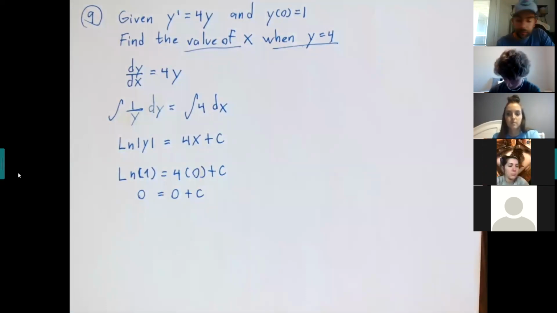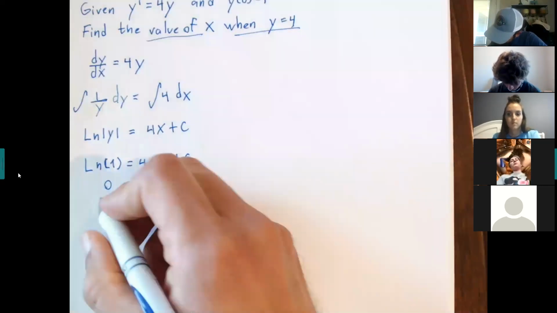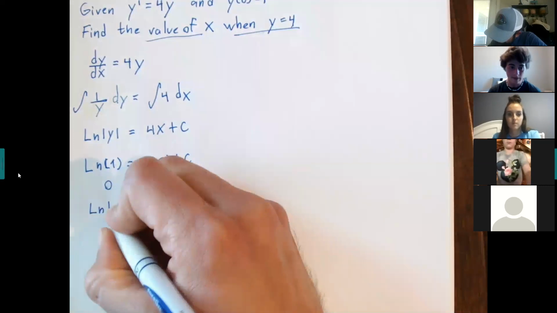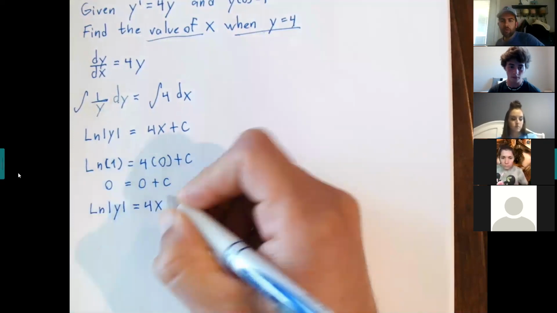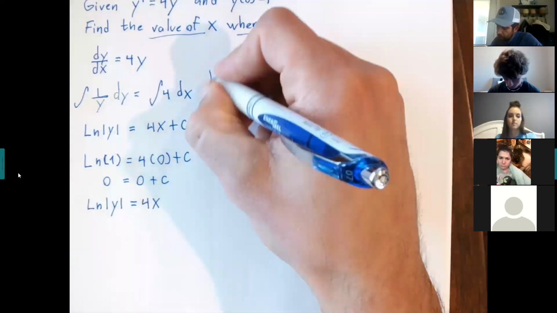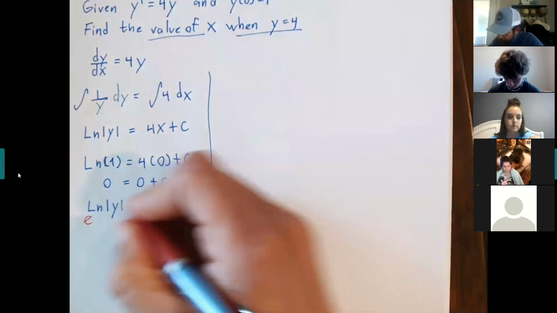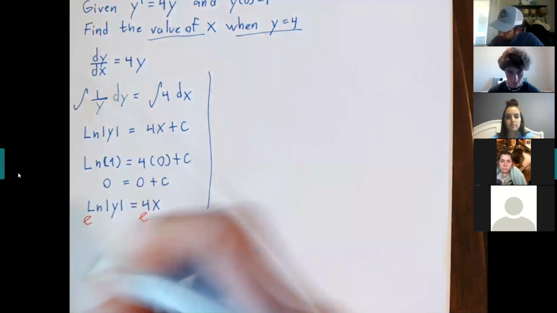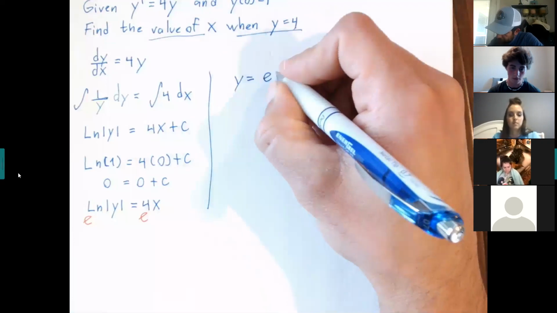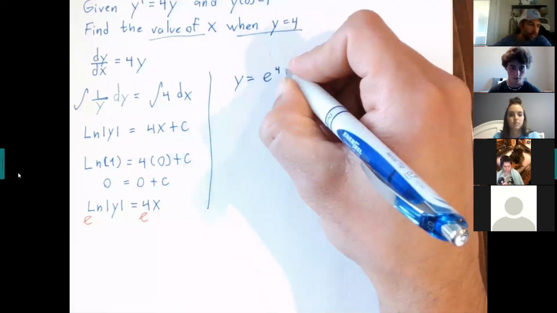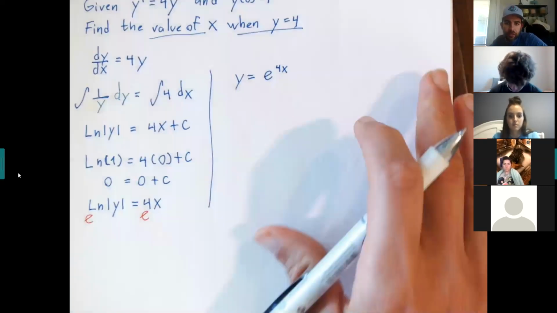Oh, they did that first. Okay, that's fine. All right, at this point, do me a favor and don't write anything else I'm writing, because I'm doing it in a slightly different way than the key is doing it. I want to make sure I'm doing it right. Now, I want to get rid of this. So I'm going to exponentiate. I don't know if that's a real word or not, but I'm going to do that. So again, please try not to copy this down for now. How the heck did I get that? That's right. You can continue and copy. That's right. So this is good.